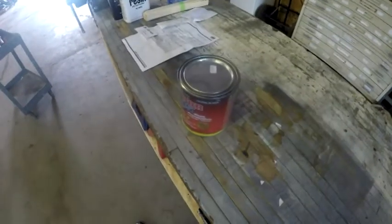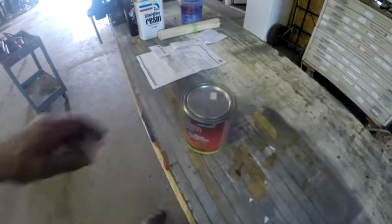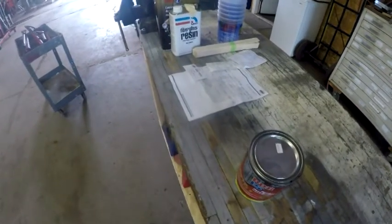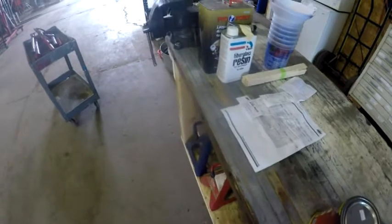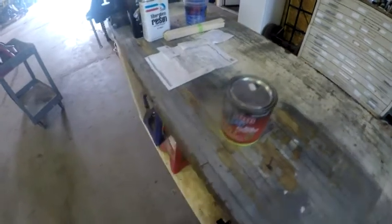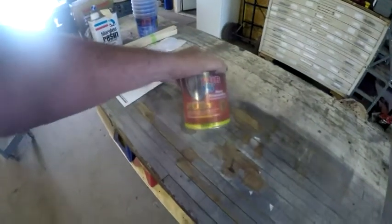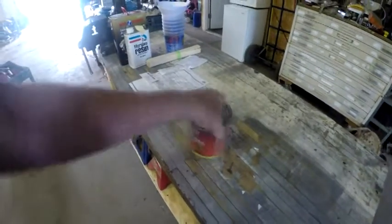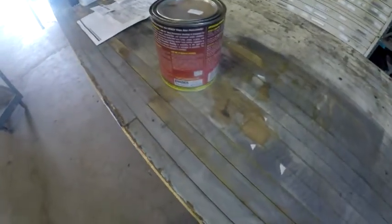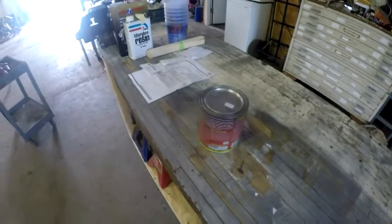But why I'm over here, and I will mention this in the haul truck build also, is because I am accumulating some stuff to do some painting on that, and plus I paint other things. But why I kind of wanted to talk about this is that POR 15. On the back of the can, it says that you're supposed to use their product to clean and cut this stuff with. So I didn't know whether that was true or not.